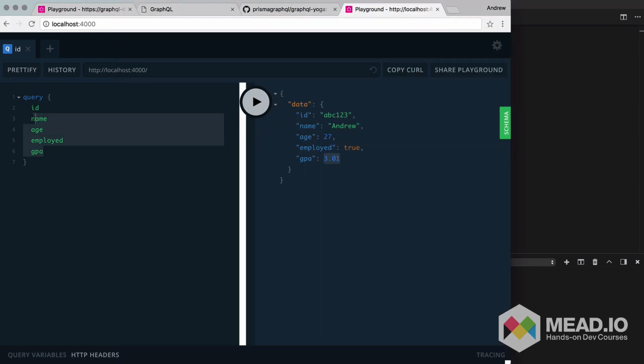So right here, we're going to change up that query a little bit. First up, I will refresh the page to grab the latest schema. I'm going to access the title. I'm also going to grab the price. I'll grab the release year, even though we know the release year is going to be a null value. After that, we have the rating for the book, and then whether or not the book is in stock.